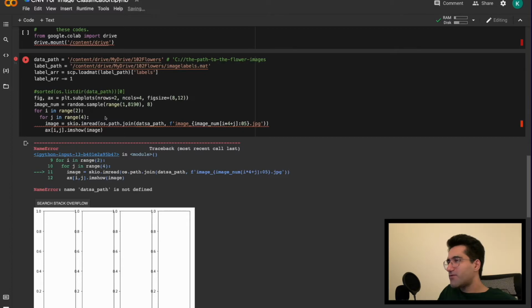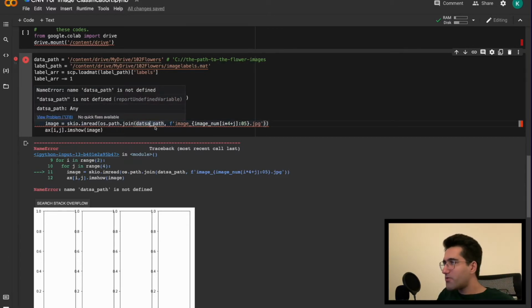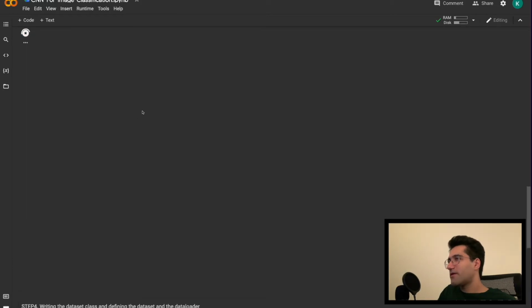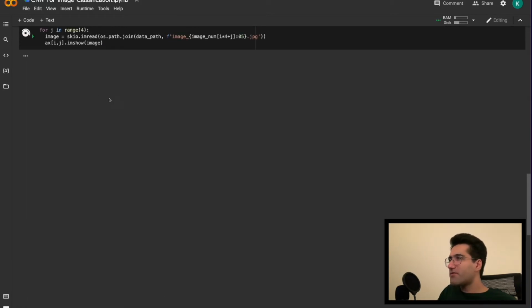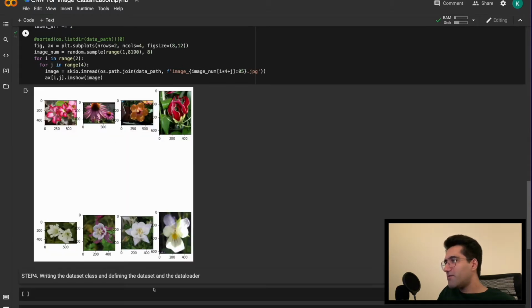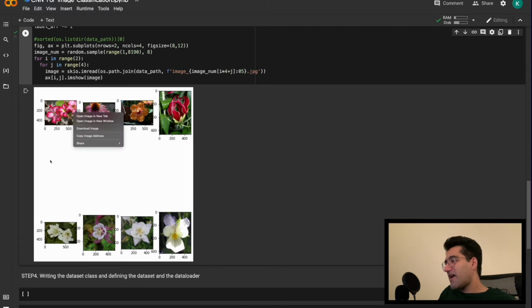I have several problems here. One of them is a typo. But after that, we're reading the images, and now you'll see that for some reason we have axes here. We want to get rid of them, so let's just get rid of them immediately.